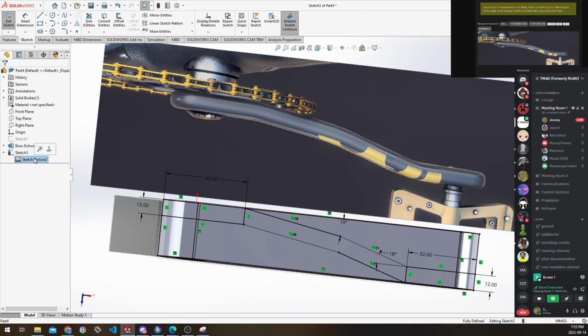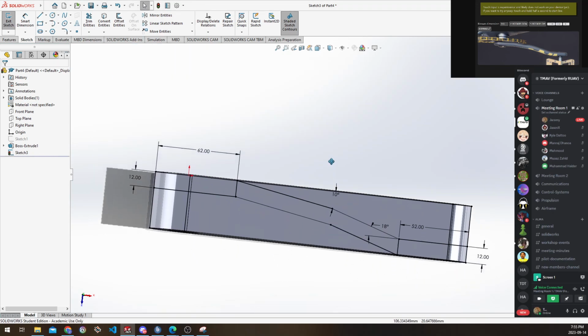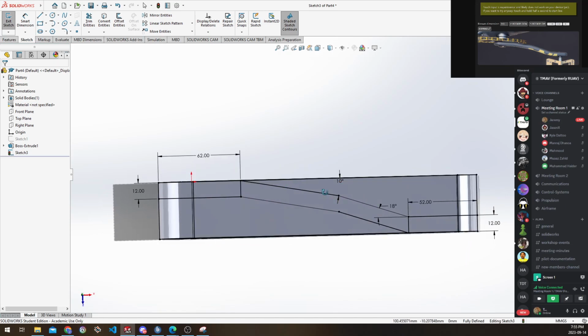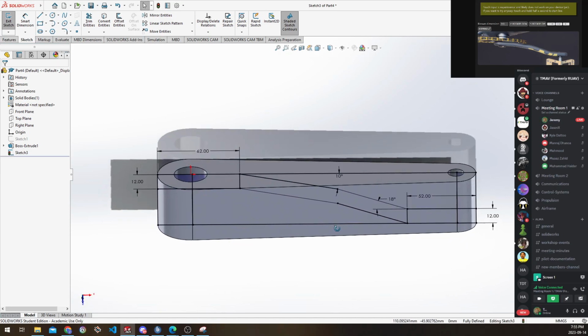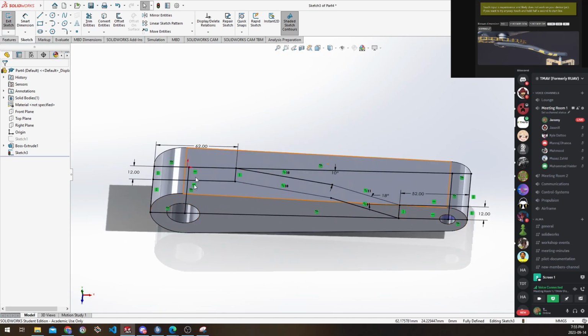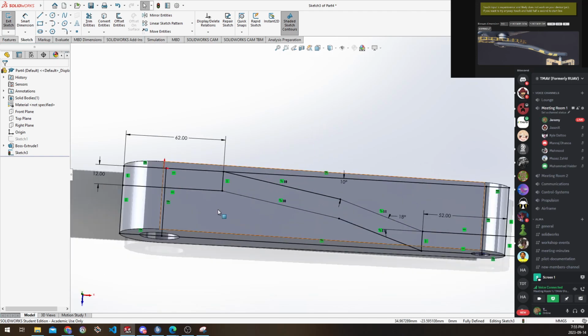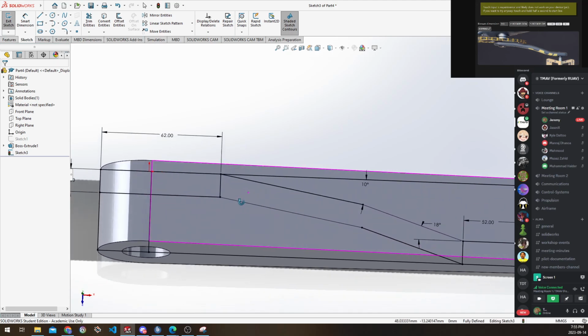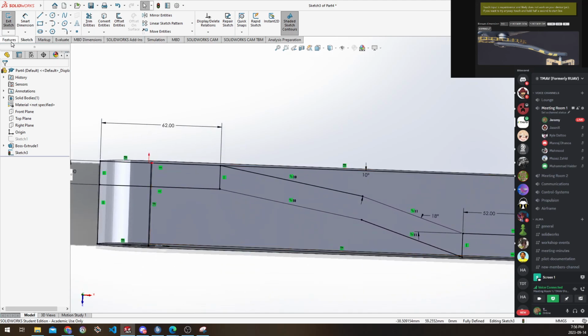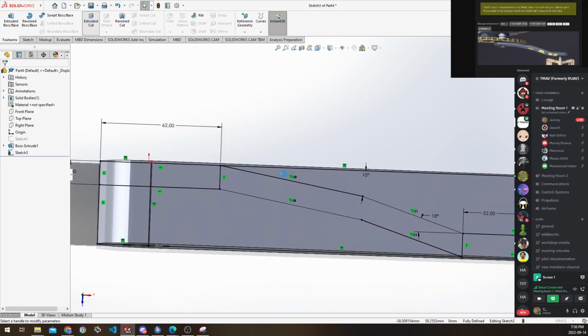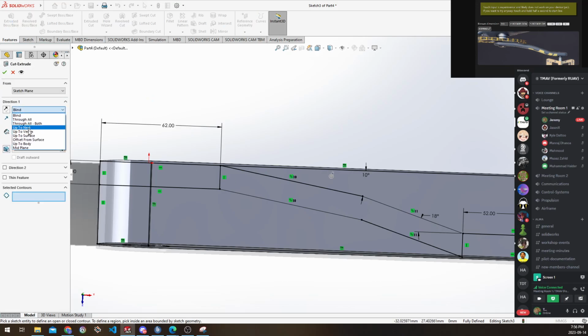So what I'm going to do is I'm just going to go ahead and delete the sketch picture, because we also do not need that. Okay, so now we have our shape. And what we're going to do is we have the shape, and we have our material. But instead of doing extrude, right, which would just add more material, we actually want to remove material now. So what we're going to do is we're going to go back and we're doing extrude cut. And we're going to do a mid-plane extrude cut.